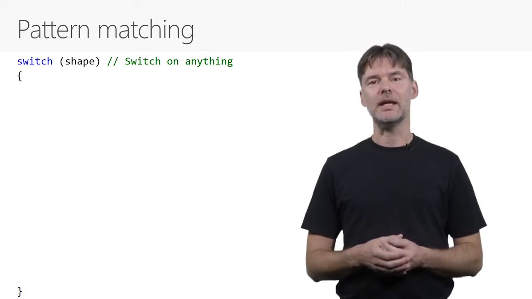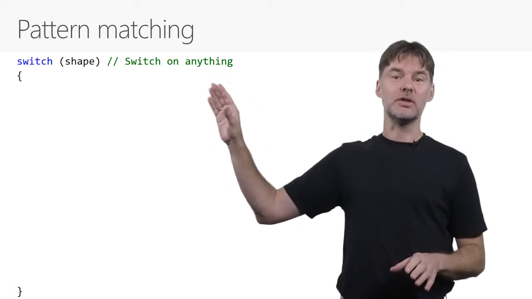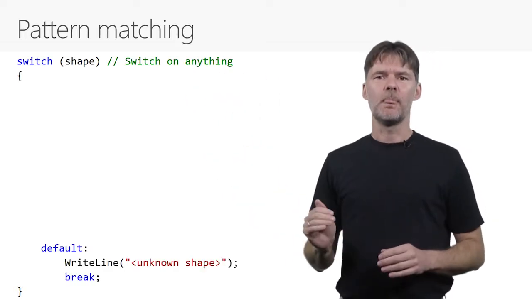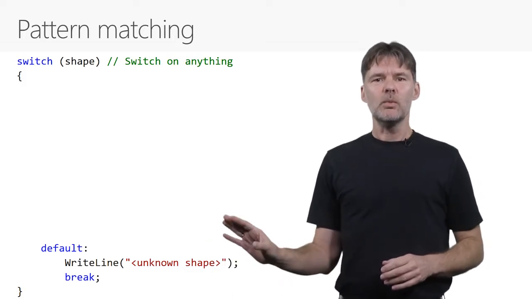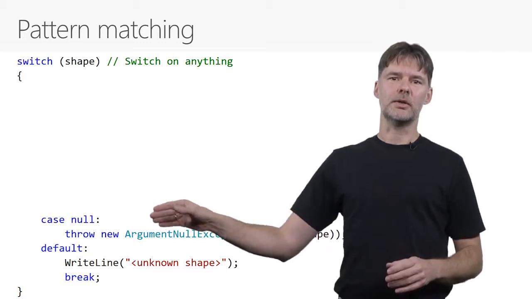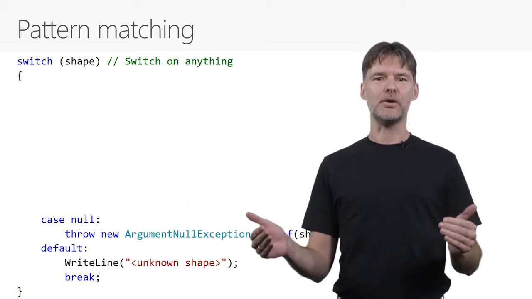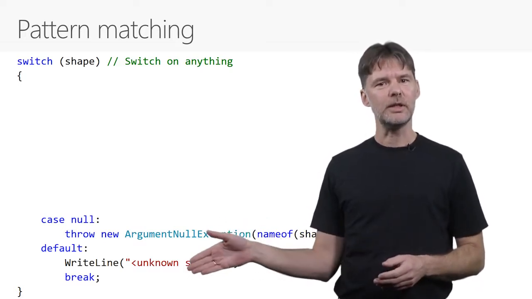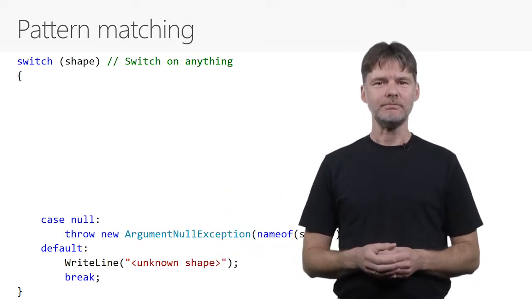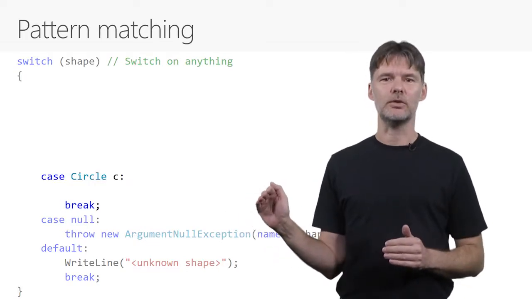Patterns can also be used in switch statements, which have been greatly enhanced in C# 7.0. First, we can now switch on anything. The switch expression is no longer limited to primitive types and strings. And if we start from the bottom, we of course still have default sections and cases with constants, as with null here. But we've now generalized case clauses to hold patterns. So think of the null here as a constant pattern. That doesn't make any difference, of course, until we start using type patterns in case clauses.